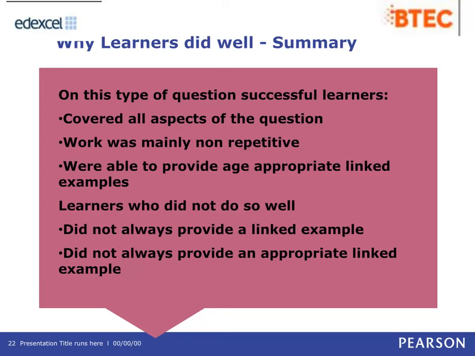Overall, learners did well on this type of question, where they were required to provide linked examples. Successful learners covered all aspects of the question. Work was mainly non-repetitive. They were able to provide age-appropriate linked examples. Learners who did not do so well did not always provide a linked example, and did not always provide an appropriate linked example.